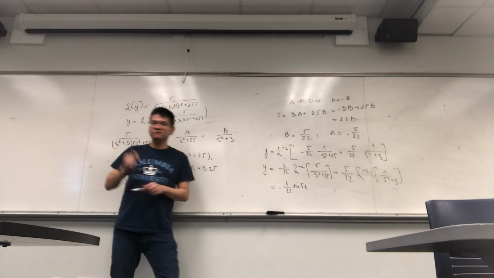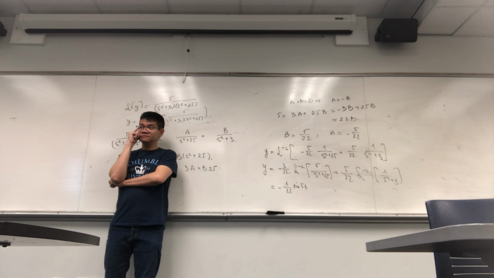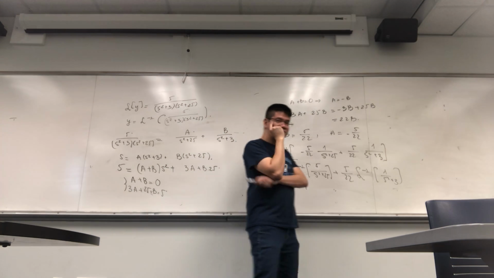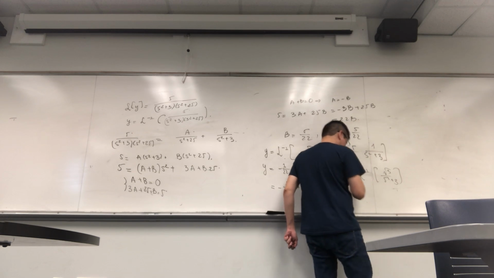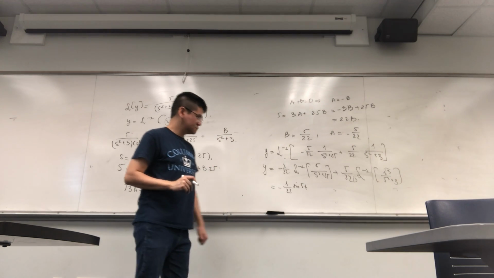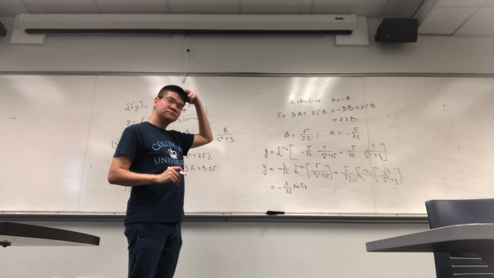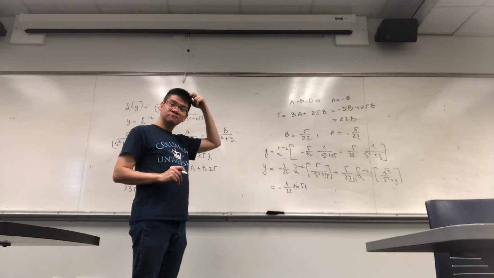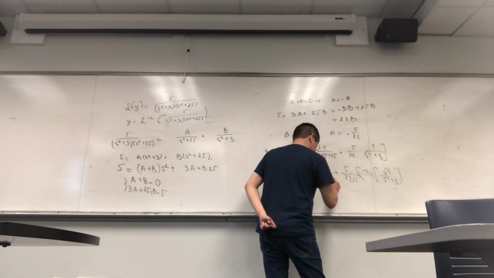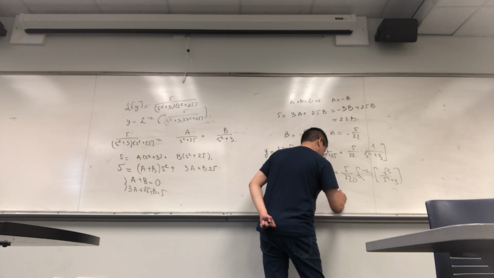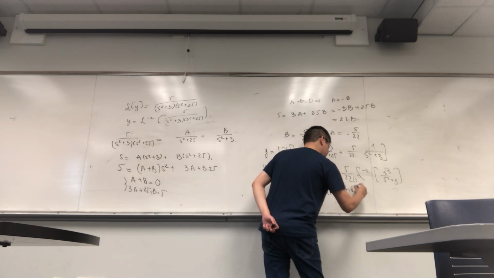And what is the inverse Laplace transform of the second guy? Yes? Well, we need a square root of 3 on the top in order to use our formula for the sine. And so we can multiply top and bottom by the square root of 3. And so then the inverse Laplace transform will come out to be 5 over 22, times 1 over the square root of 3, times the sine of square root of 3 times t. So this gives me 5 over 22 square root of 3 sine of square root of 3 t.